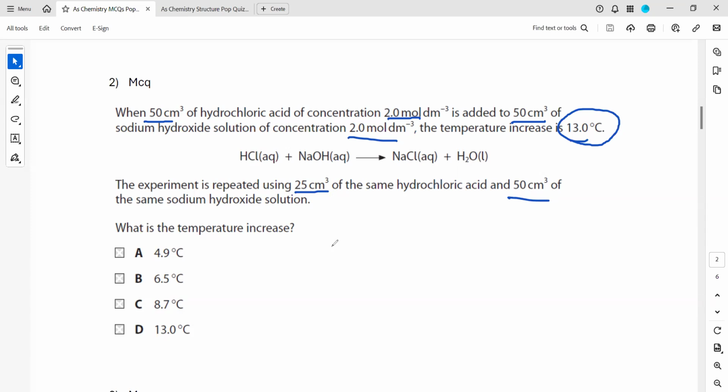So first thing, we have the formula E equals Cm delta T, where specific heat is constant. So what is the relation between the temperature change and energy? If I further simplify this formula, I can write E divided by Cm equals delta T. Now, C is a specific heat, which is a constant for the solution. So what is the relation between the energy and the temperature change?